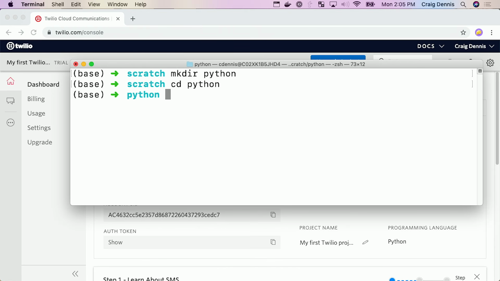And while we're here, let's just check and make sure that we have the right version of Python. So I'm running Python 3.7.3. As long as this first number here is a 3 and not a 2, we're good to go. Python uses the concept of virtual environments. Now, these allow you to install packages local to this application, so let's do that just to be safe.